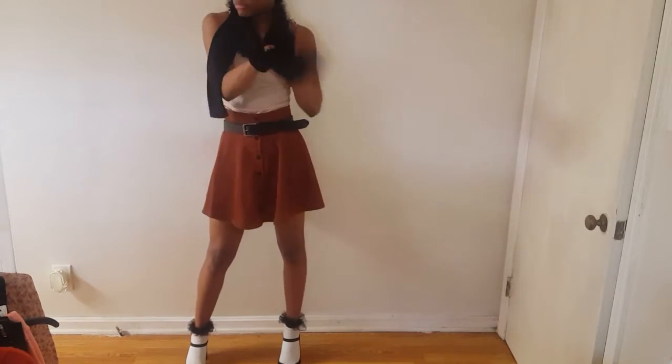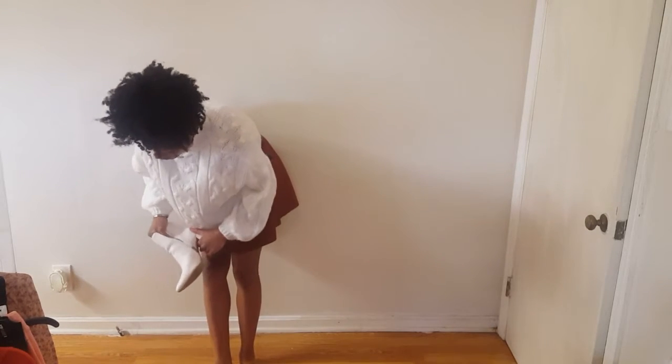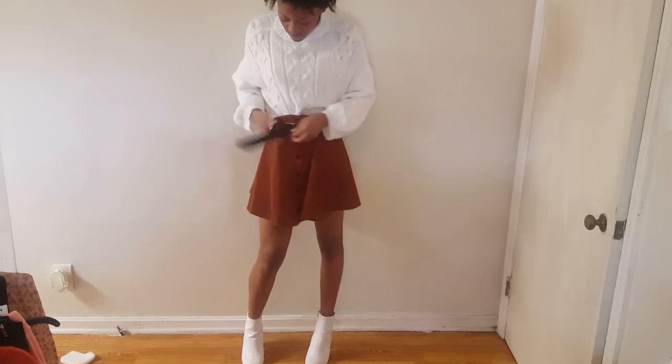If this is not your style as much, you can always dim it down with a less dramatic top. This is something I will wear in the winter time, or occasionally season round. And like I said, I'm just matching colors here. My sweater is white, so my shoes are too. I just took off that belt because it wasn't going with the fit. But bulky sweaters always go good with everything. So if you're looking to water it down a little bit, here you go. And you can see my shirt and my shoes match pretty well.